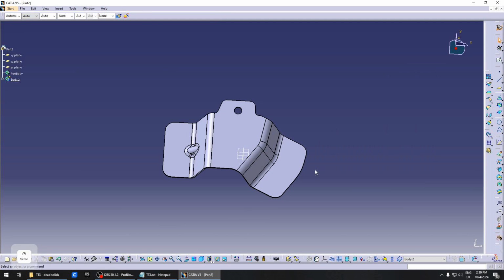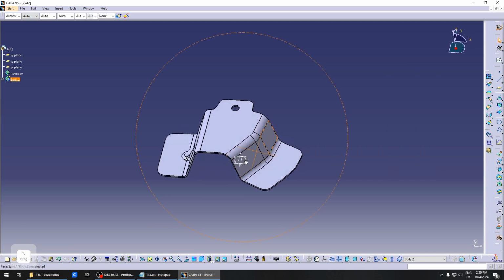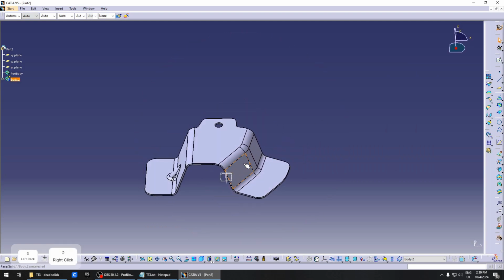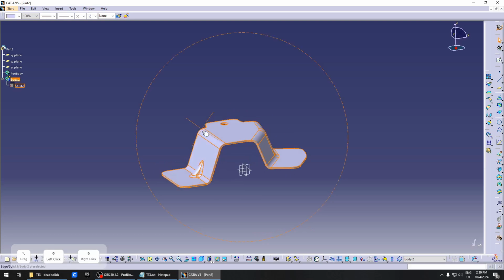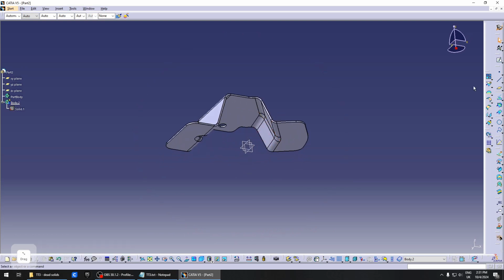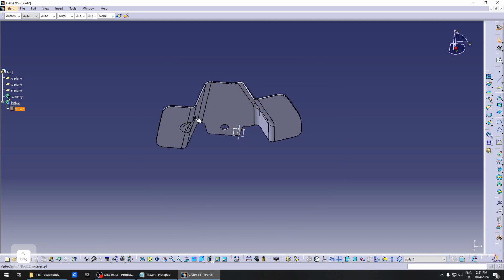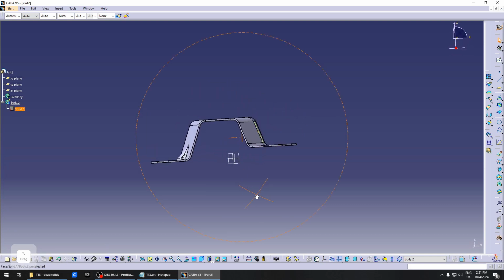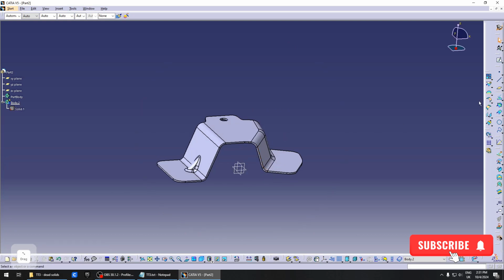So for our third and final part, we will go to our trusty metal bracket that we designed in a previous episode. You can find the link in the description if you're interested in how we did this. So this is a sheet metal part, and in order to reconstruct this, I said at the beginning of the video that we will learn how to fully reverse engineer a part and bring it back to life. So this is how we're going to do it.